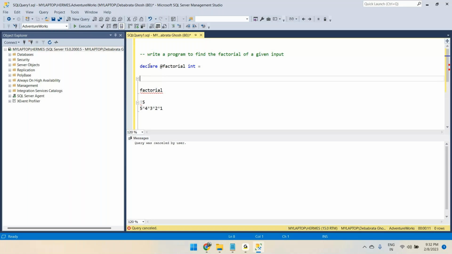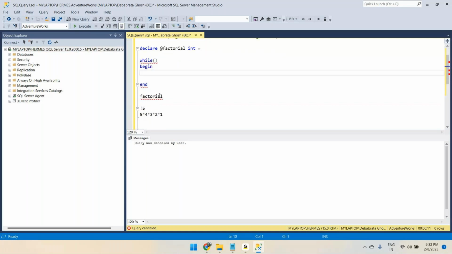Then next we are going to perform a while loop. Within the while loop, we are going to run something using which we can perform this operation.